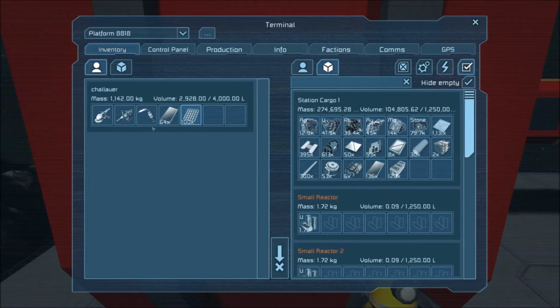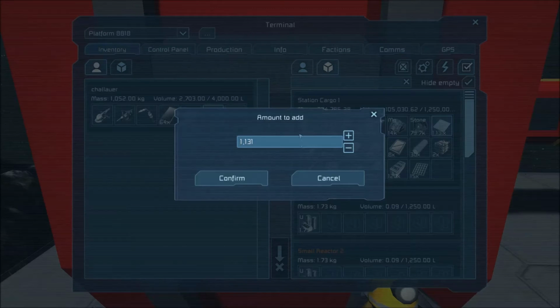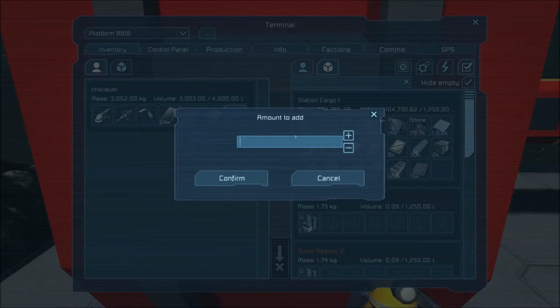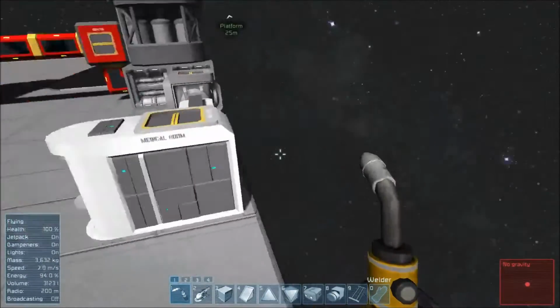I'm going to need, I think, only 5 of these metal grids, so the total summation should be 15. I think we need a little bit of these steel plates, so we do 100 of those. We're going to need some of these as well, so I do 60 of those. And off the top of my head, I don't remember what other things we need, but that's okay.